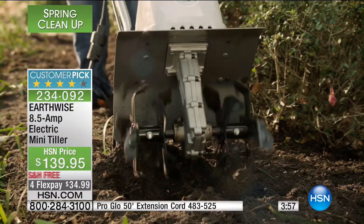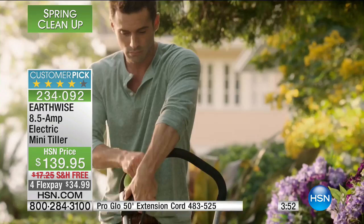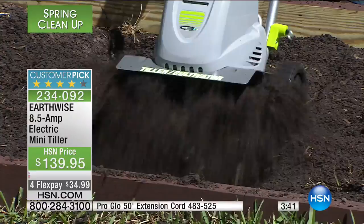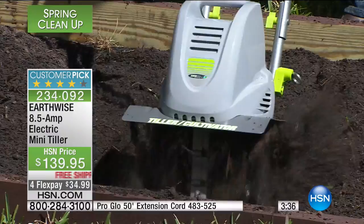But what if you can eliminate all that hard work and still get those great results? To me, that's the way to go. Well, you know, there's something to be said when we were in our 20s and 30s to get out there. But you're right, I've reached a point in my life where I'm like, backbreaking labor, not anymore. Especially when it really gets down and dirty.